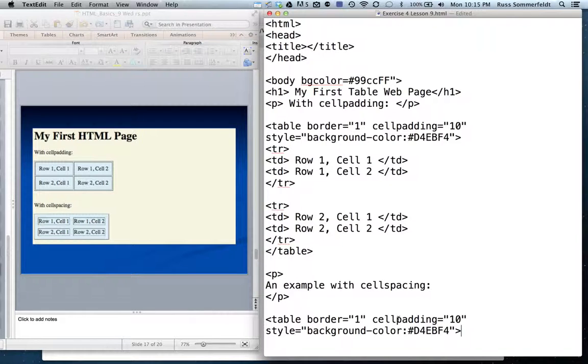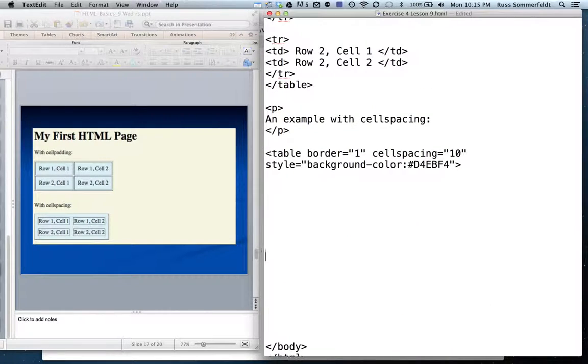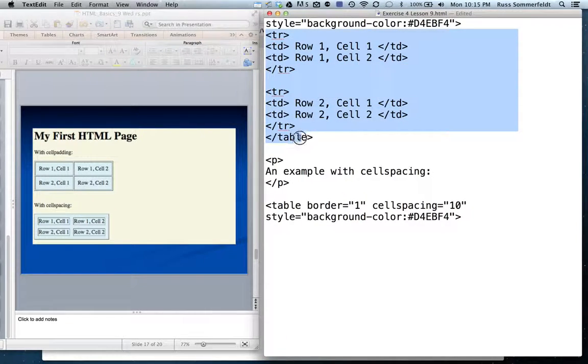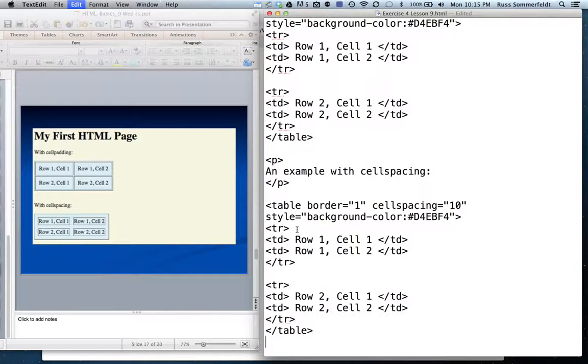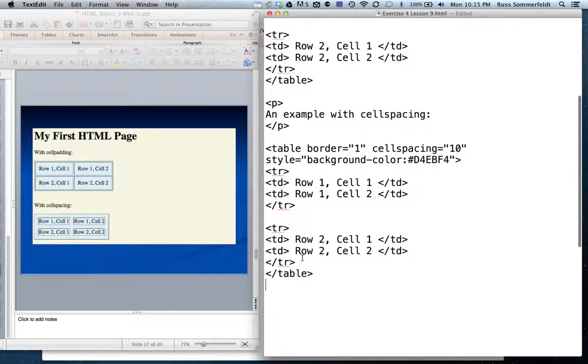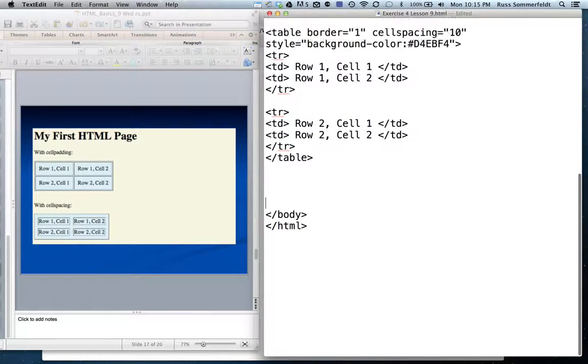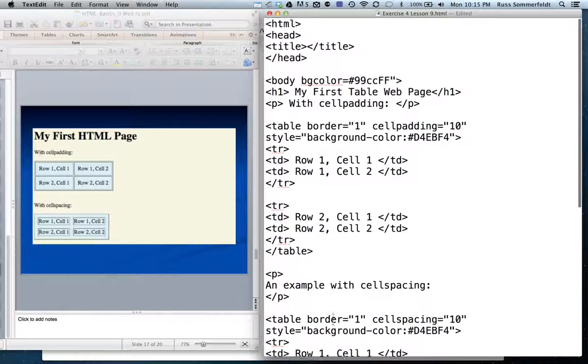actually it's not cell padding this time, it's cell spacing. That's something very important to recognize. So I'm going to give myself some space here, as you can see, and then the rows are actually going to be the exact same. So what we want to do is go up here, scroll up, copy, and paste, and bring this back up. So there you have it, there's our code.